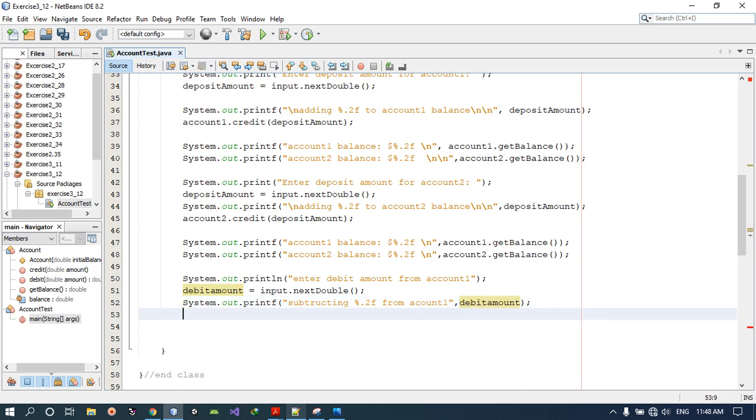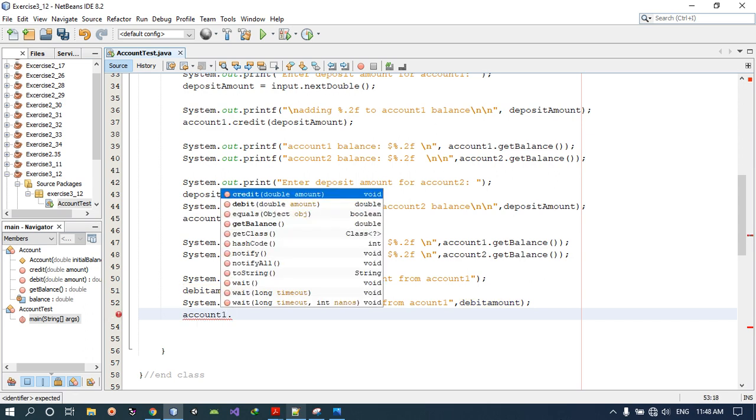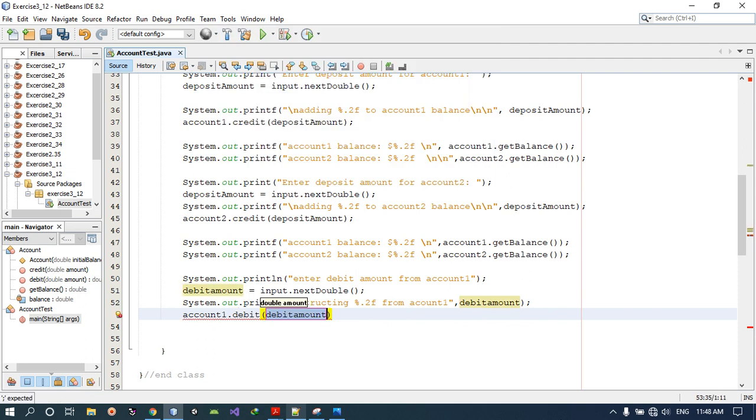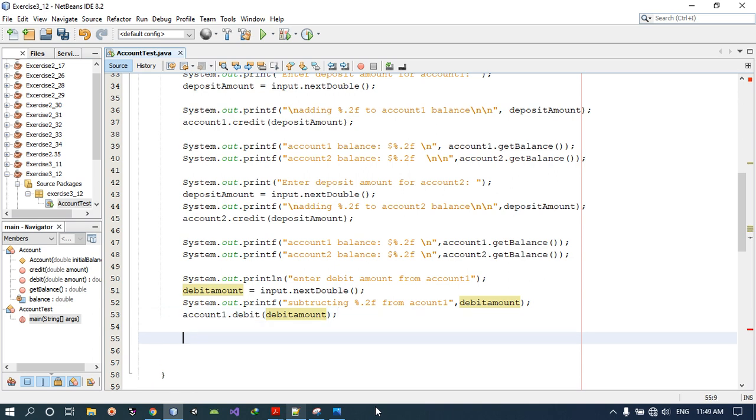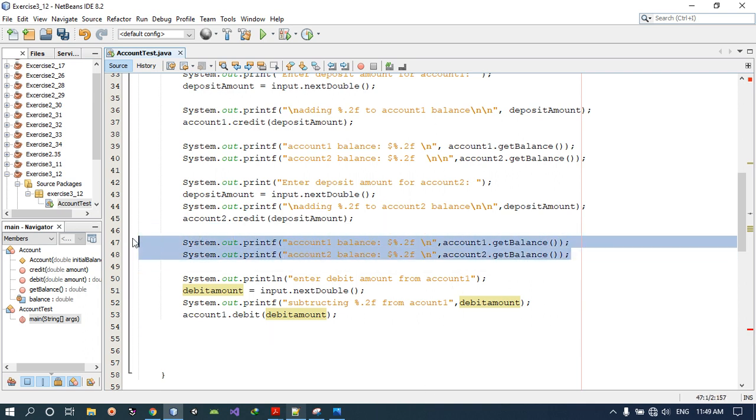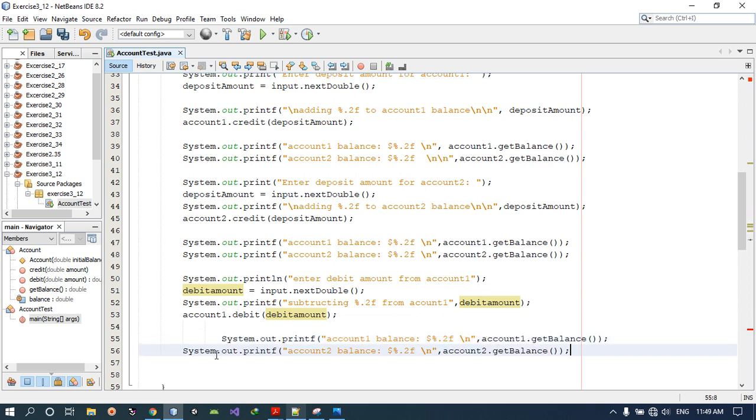Now let's subtract it. account1.debit will subtract this value from the balance of account number 1. Now let's show that. Here we need to show these two accounts, so we need to copy this again.